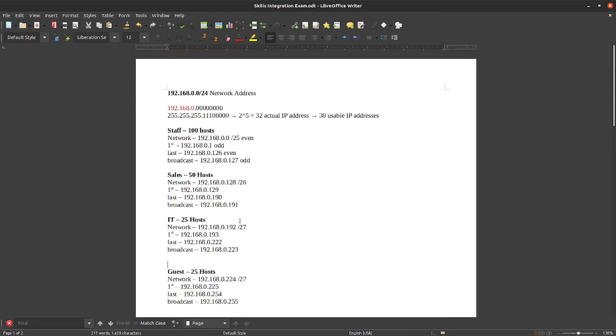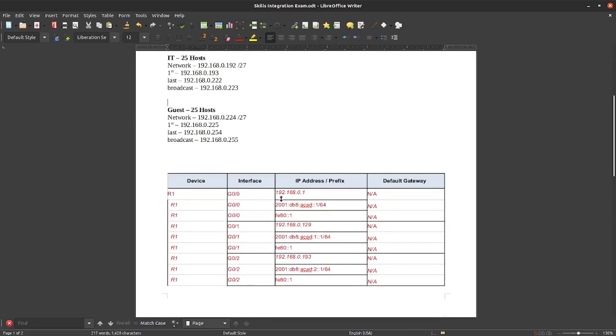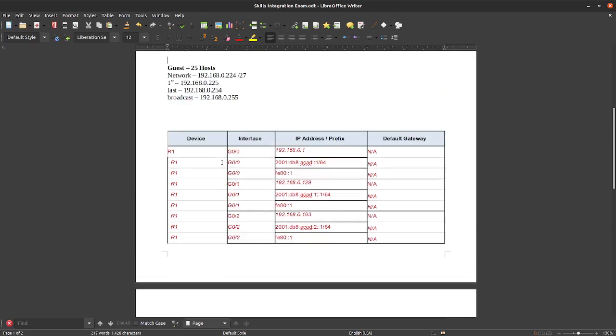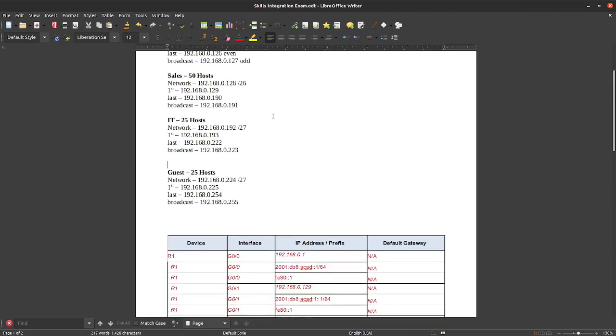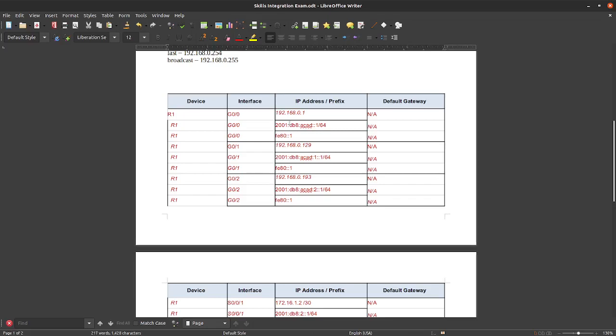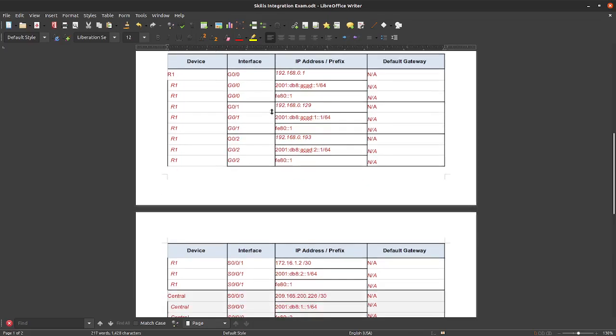So yeah, that is your subnetting portion of this exercise. And I went ahead and actually filled out the table here. I assigned the first usable addresses of each subnet to the router ports that they're connected to.